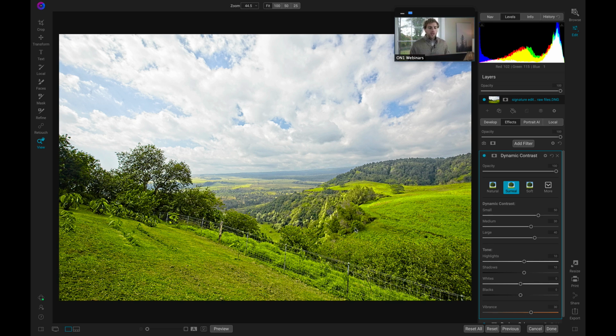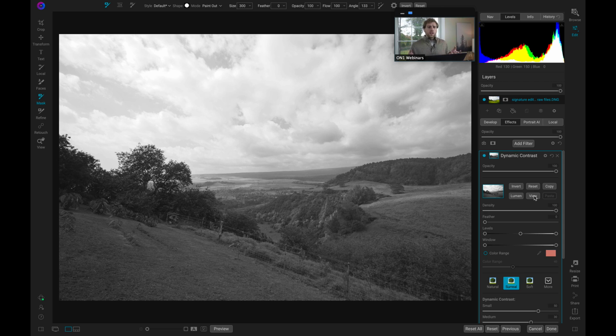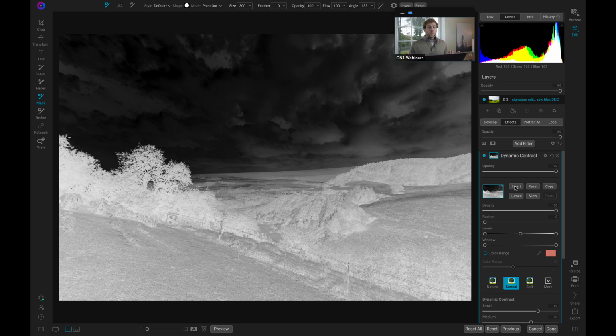So to only apply this to the darker tones in my shot, I'm going to go into my masking options and I'm going to choose Lumen. And that's going to enable a luminosity mask. So if I view this now, with my luminosity mask, it's applying this to all of the brighter areas in my scene first. So I can see up here in the sky, with white reveals and black conceals, that the majority of the white on this mask is being applied to the sky. Well, let's invert this so that the majority of this is being applied to the foreground.